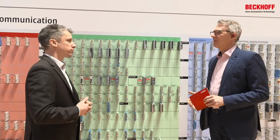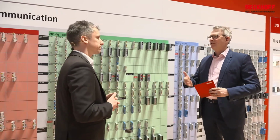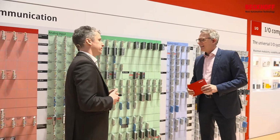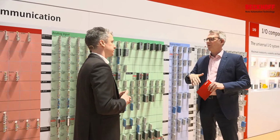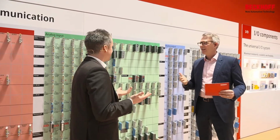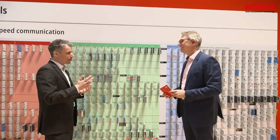Now, energy, power is, from a physical point of view, current by voltage. Very simple. I think we learned this in the physics already at school. Now, I looked it up, and you even have some terminals where we, of course, measure current, but we don't measure voltage anymore. So how can I get power with that? Good question. So it's not an April 1st surprise. It's a real question. Yeah, well, true.